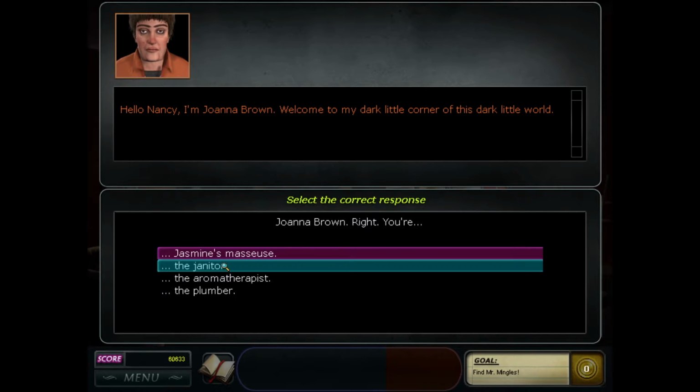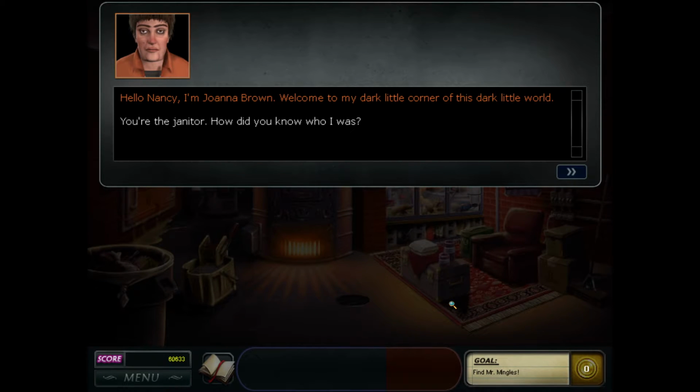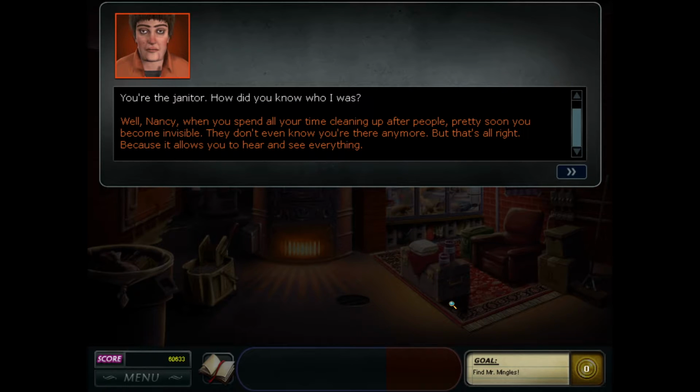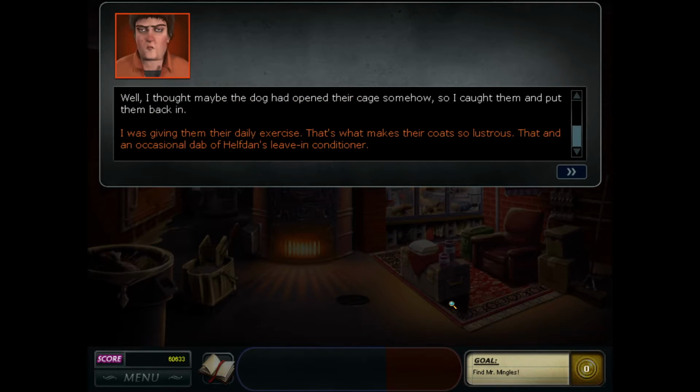Care to guess again? You're the janitor. How did you know who I was? Well, Nancy, when you spend all your time cleaning up after people, pretty soon you become invisible. They don't even know you're there anymore. But that's all right, because it allows you to hear and see everything. What have you done to my rats? Well, I thought maybe the dog had opened their cage somehow, so I caught them and put them back in. I was giving them their daily exercise. That's what makes their coats so lustrous. That and an occasional dab of Helfton's leave-in conditioner.